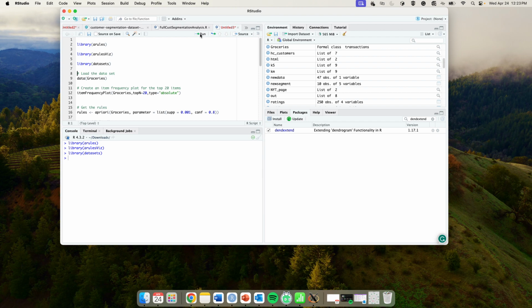If it's got a high lift, there's usually a good indication that the items are positively related. It's very important for us to look at the differences between support, confidence, and lift. Support is basically the proportional frequency of an item in a database. So in this case, how many times does this product occur in a cart for all transactions?